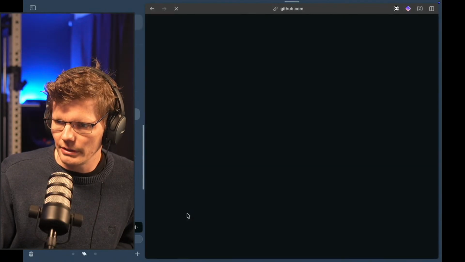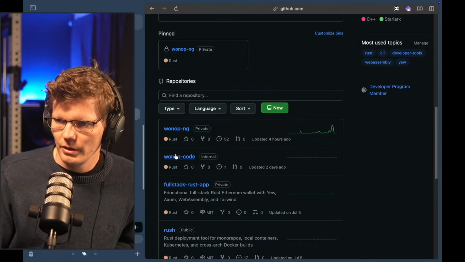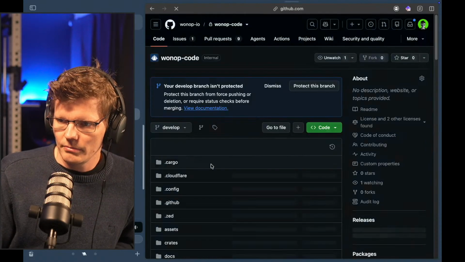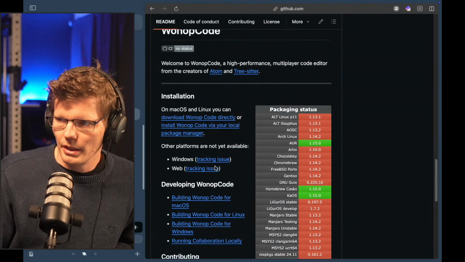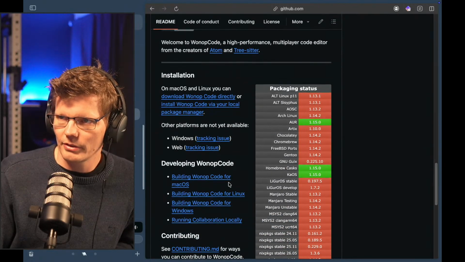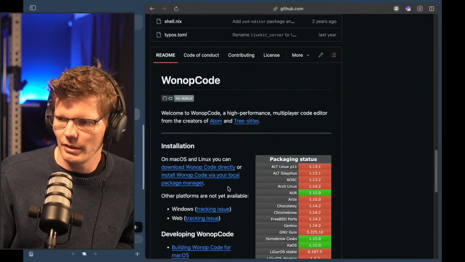I think I have the CLI version here, and it worked pretty well. It still has more things that need to be done, but for what it was, it worked pretty well.